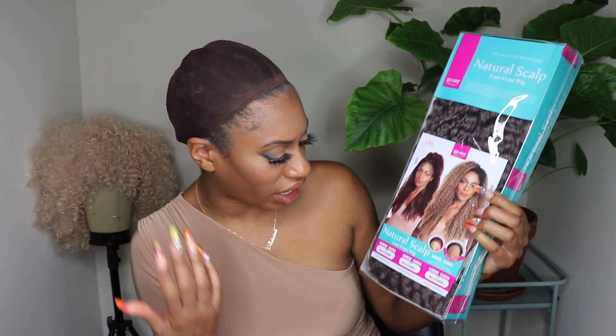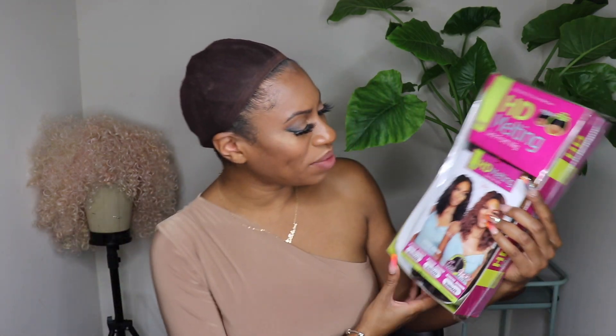I'm also going to be showing you guys Cassia. Cassia has a natural scalp and is a lace front wig as well. I have her in the color mauve wine, and I'm excited about all these wigs. This one is the Shannon wig, and I have it in sun haze. I'm so glad they sent it to me in a haze shade because those were the shades that were super exciting to me. This one is an HD melt with invisible lace, and it is a lace front wig as well.